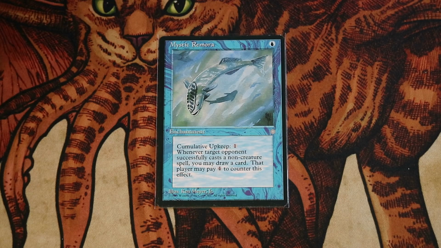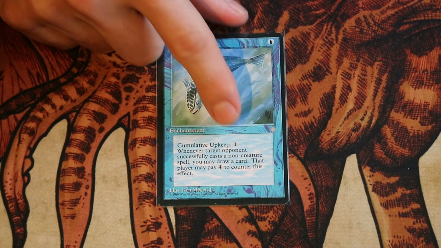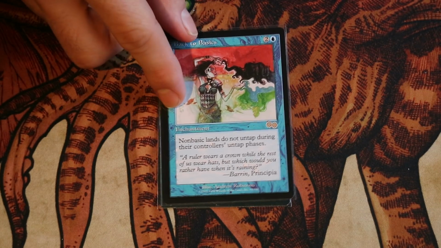The last card type I'm gonna talk about is Enchantment, and that might also be a little bit tricky, but Mystic Remora is a great example of an enchantment you're always going to auto-include, because this will eventually end up in your graveyard, because sooner or later you're not gonna keep paying the upkeep cost forever.